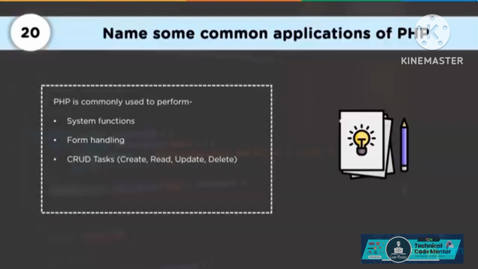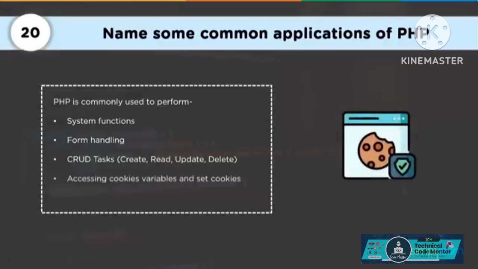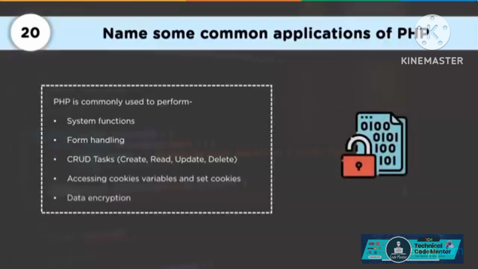So when you will be working with databases, this is a very important part of using databases, that is CRUD, and PHP is used very commonly in that. Next, accessing cookies, variables and set cookies. And finally, data encryption. PHP provides security through some of its frameworks, which can be used and is used very commonly throughout a lot of websites.